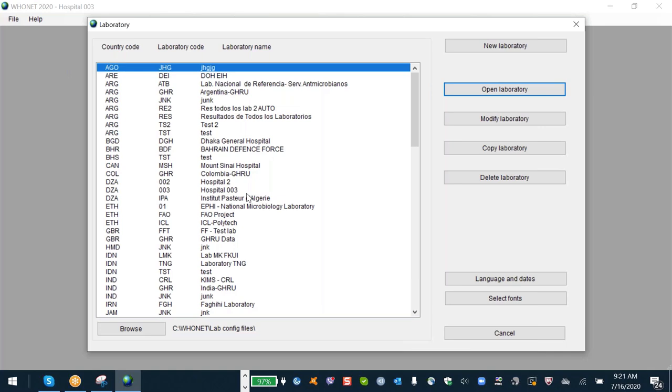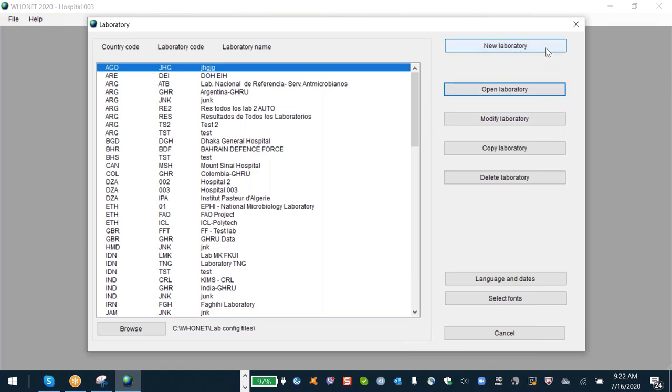Okay. So that's one way to make a national configuration: just copy, copy, copy. And then the first one is your national configuration, and you can tweak it slowly over time. Another way is simply to choose New Lab and do it from scratch, or find a pretty good one and then do Modify Lab from there. For example, when I go to a country that's been using WHONET for a long time, sometimes I'll just start with the university hospital, which is usually the biggest, most comprehensive one, and use that as the national configuration until I have a chance to make a more complete one.